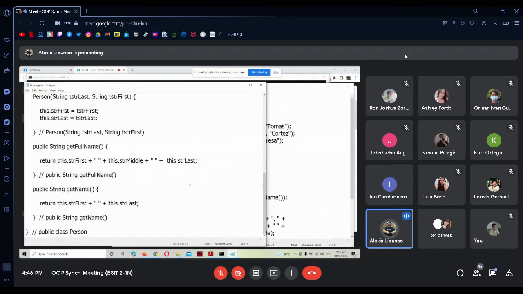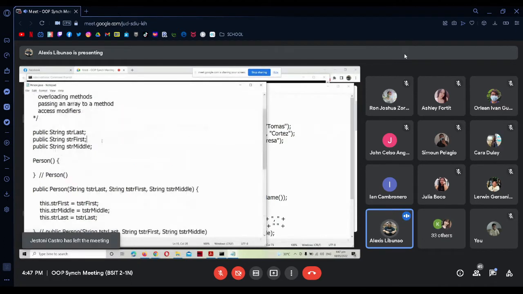I'm thinking of overloading a particular method, but it needs parameters. So here, in this example, it doesn't need parameters, because the properties are here.